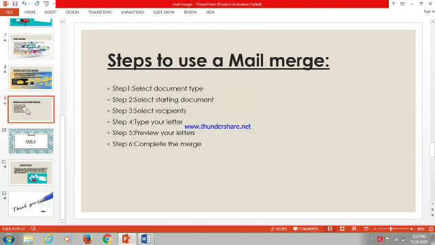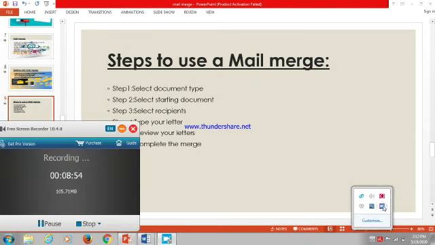So we have done with the steps to use a mail merge. These are the steps: step 1, step 2, step 3, step 4, step 5, step 6. We have done with all these steps now, and now it's time to see the next topic.